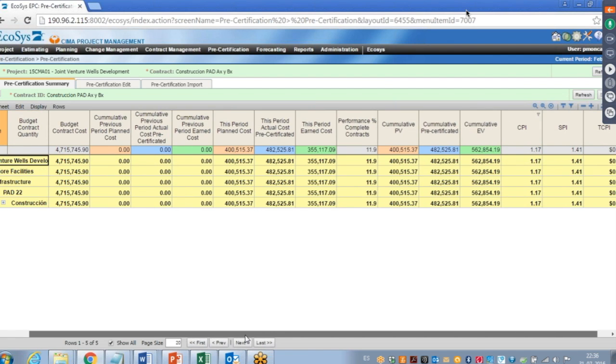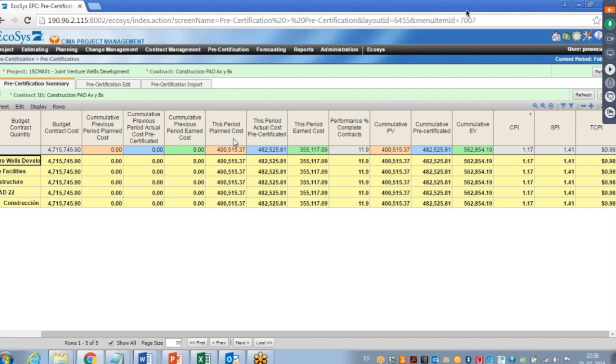For example, here in the middle we have this period information: planned cost, actual cost pre-certificated, and earned cost, the performance percent complete. And we also have on the left columns the cumulative information: previous period planned cost, actual cost pre-certificated, and the earned cost for the previous period cumulative.